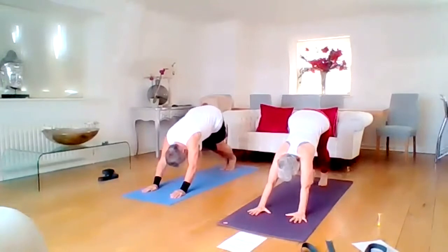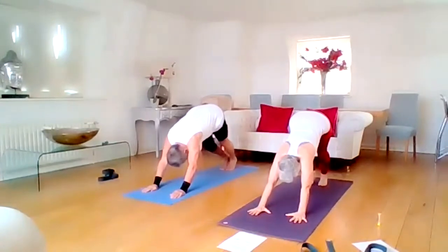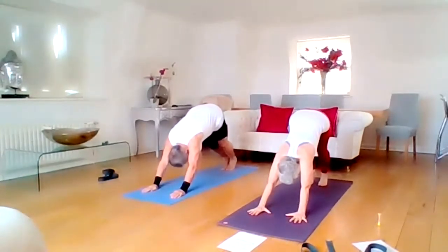Your tailbone is to the ceiling. Your knees can be bent or the legs can be straight. The heels can meet the mat or they can approach the mat. The navel is drawing towards the spine and the front thighs are pushing the back thighs back. You have a beautiful long stretch in the whole of the spine. One more breath.